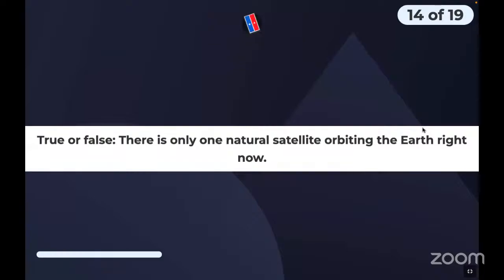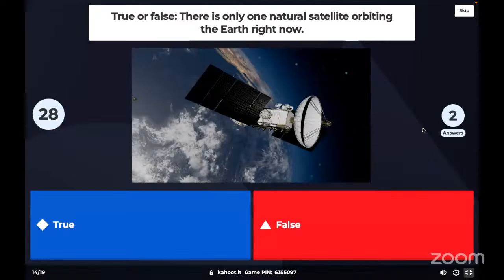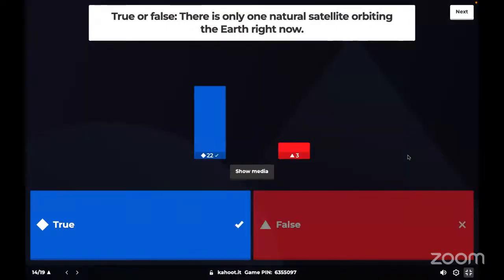True or false? There is only one natural satellite orbiting the Earth right now. It is true, yes.